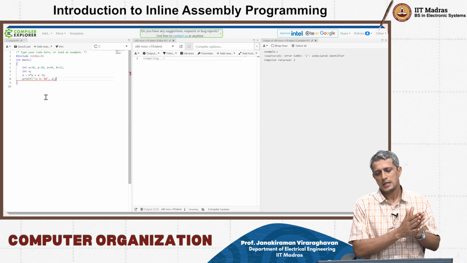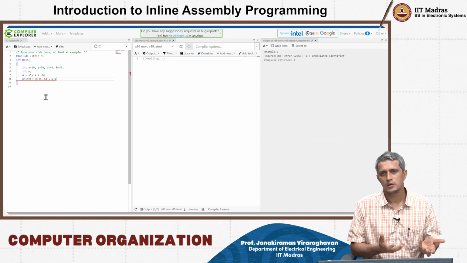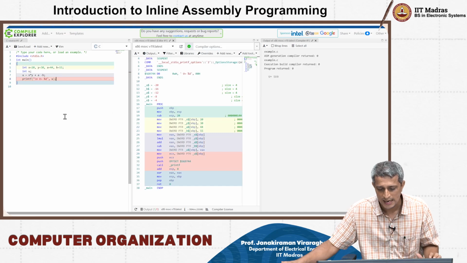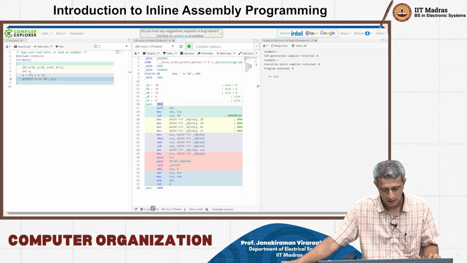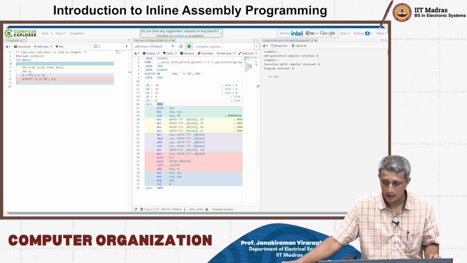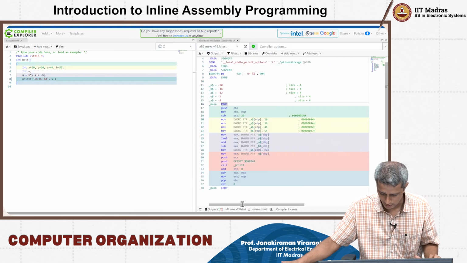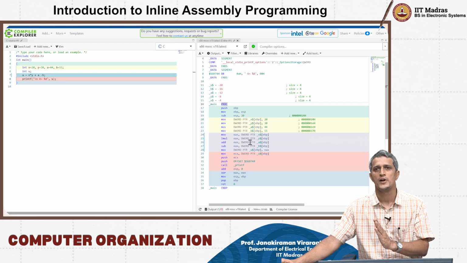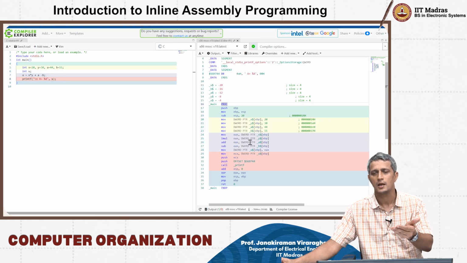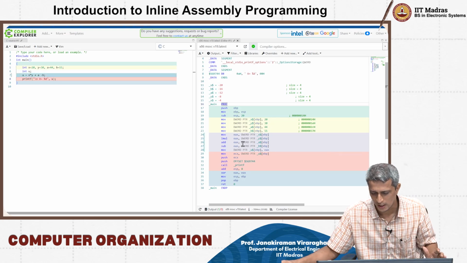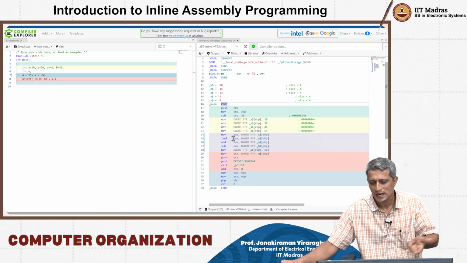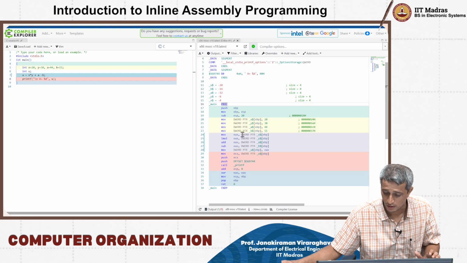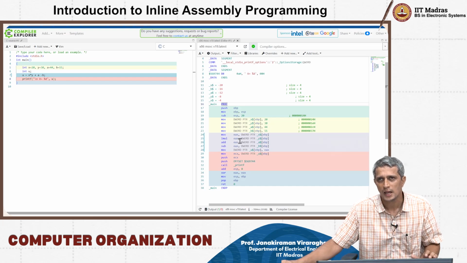As soon as you write your code, the code gets compiled. What you see on the right hand pane, the second pane here, is the assembly. Let me close this third window for now. In the second window you can clearly see assembly instructions that you recognize: push, pop, move, sub, add, mul, imul, it doesn't matter. It's basically a whole bunch of assembly instructions that we are dealing with.